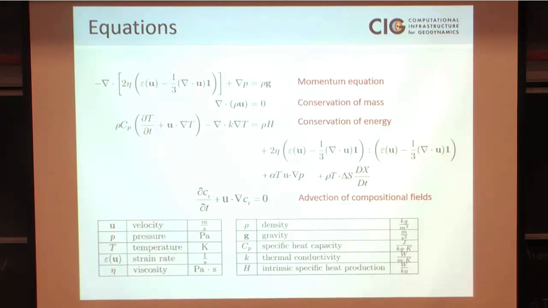On the other hand, we did not assume that density is constant. We kept, for example, in the conservation of mass, the term not as divergence of u equals 0, but as the divergence of the density times u equals 0. If density is constant, we can remove the rho, put it in front, then divide by rho, it's never zero, and we end up with the usual incompressibility assumption. In this case, we keep the rho in here. For the model that we are running at the moment, we actually run the incompressible approximation, so don't worry about that. But in case you're interested, you could keep this rho in here and solve it that way. It's quite involved mathematically how to solve this in the end, so I'm not going to talk about it, but in theory it's possible.